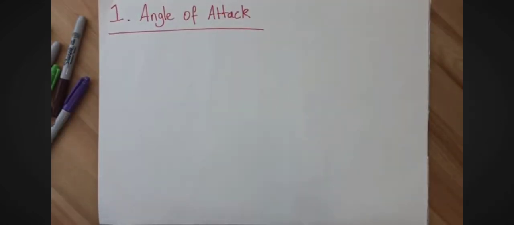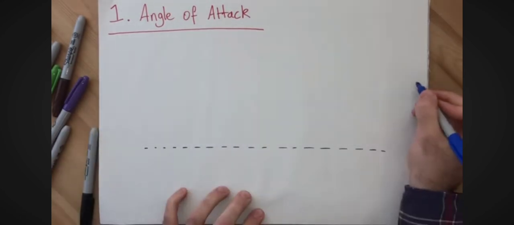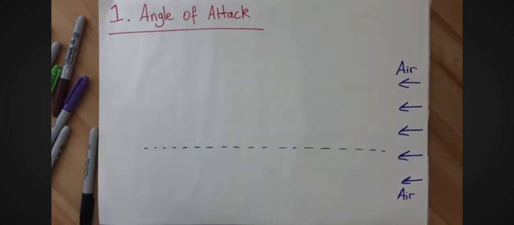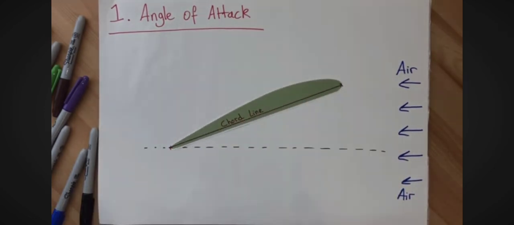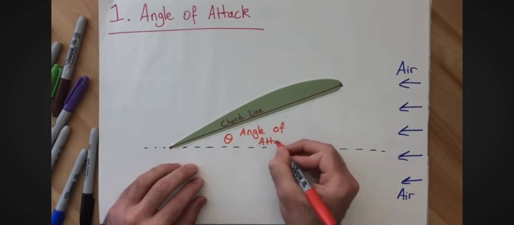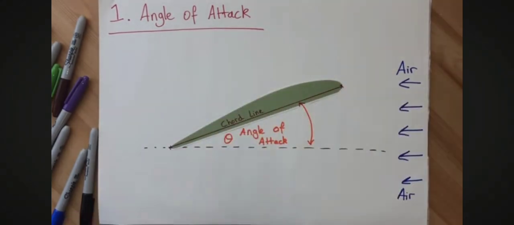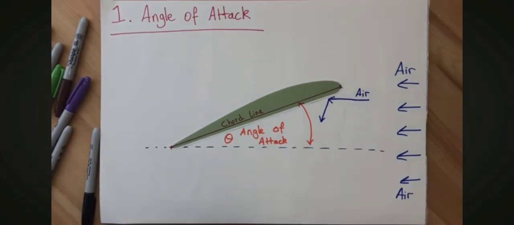Here we have air moving from right to left on the page, and here we have an aerofoil, which is a cross-section of a plane wing. If you take an aerofoil and draw a line from the leading edge to the trailing edge, the angle of attack is the angle between this straight line to the horizontal. As the wing tilts upwards, it deflects the oncoming air downwards. From Newton's third law, we know that the air will push back up on the aerofoil, thus creating lift. This works for any object, even a flat plate. If air is moving past the surface quickly enough, an angle of attack will generate lift force.